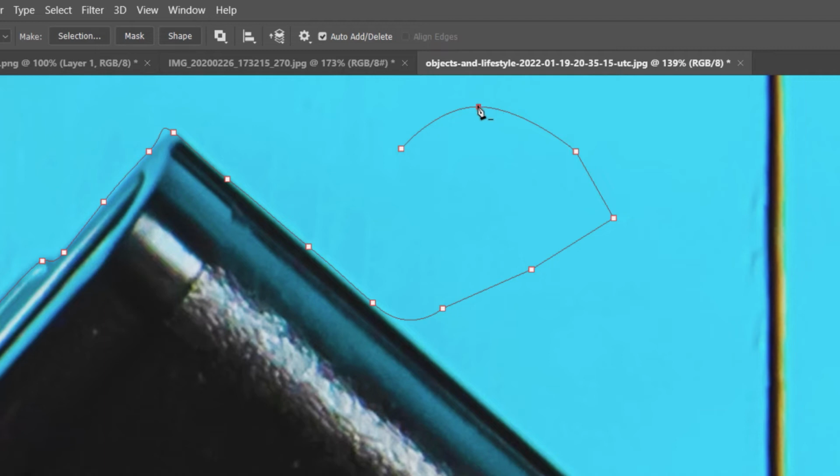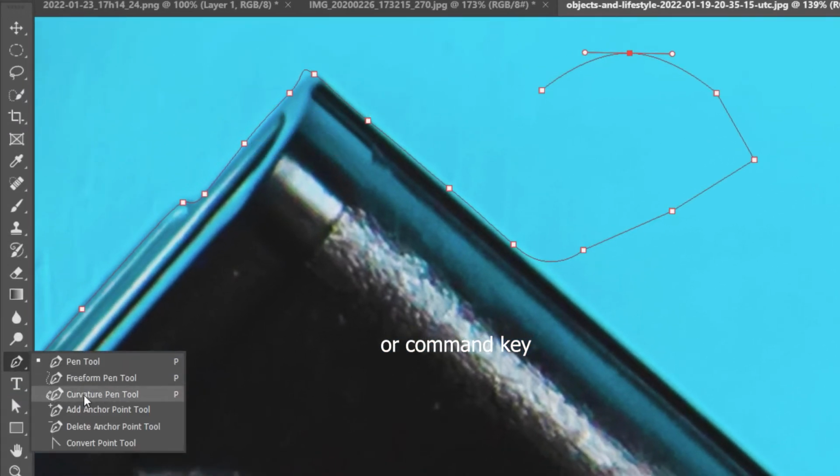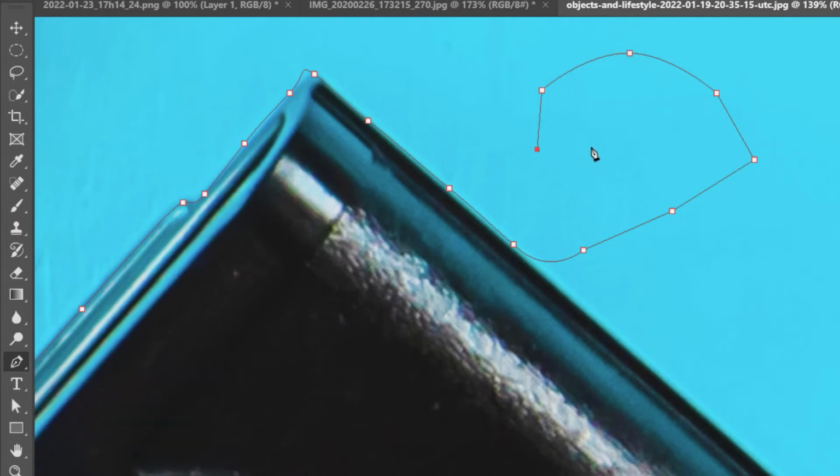When I'm going on it, don't forget, it's going to delete. And between two anchor points, nothing is here. You can click here with the help of the Control key, make it some curve, or here also is Curvature, which behaves the same way.